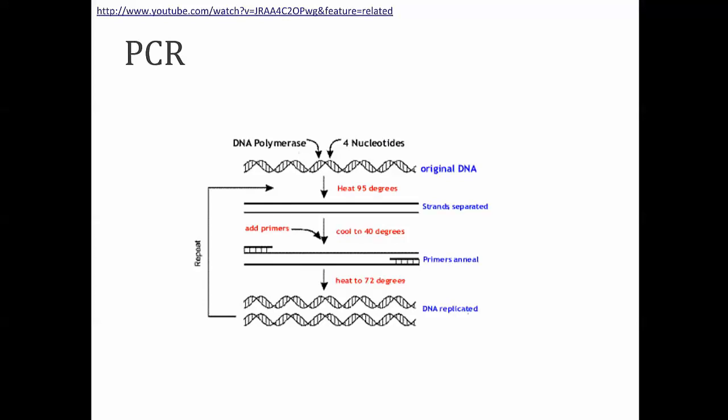In order to do that, we use something that will have already been done for us, but PCR, or polymerase chain reaction. And just to give that to you in a nutshell what this means, we take DNA and we add some nucleotides, the raw materials of DNA, as well as DNA polymerase, which is an enzyme that builds DNA. We heat the DNA up to 95 degrees Celsius, which causes it to separate. The two strands break apart.